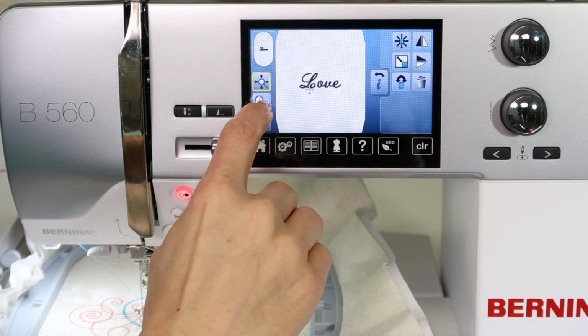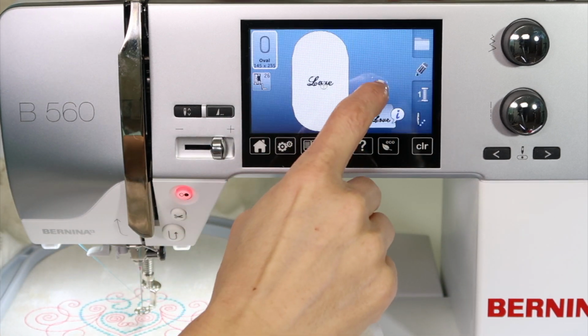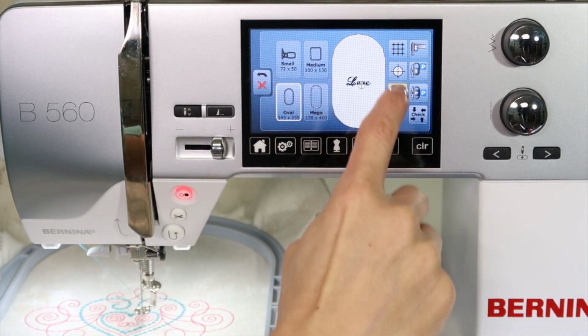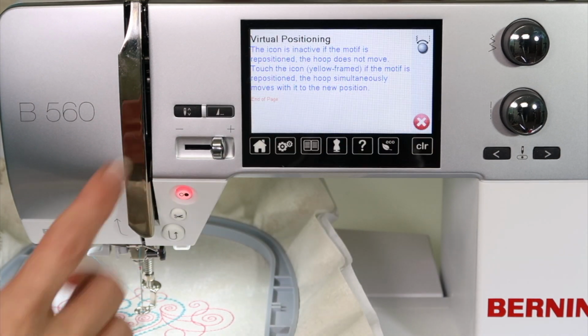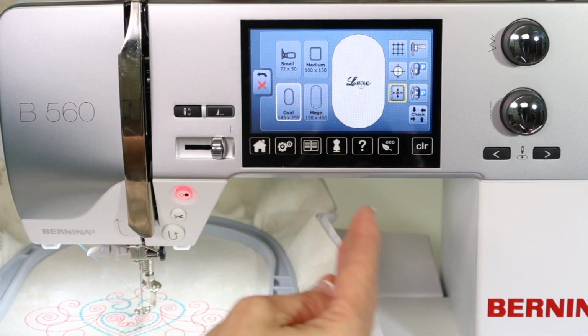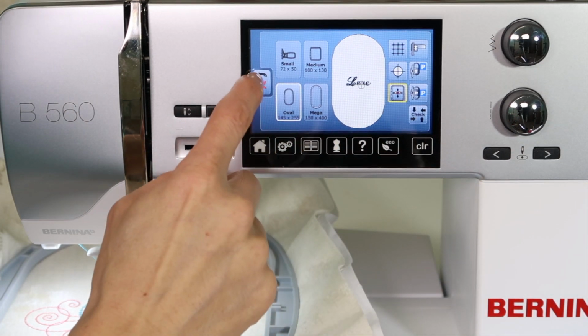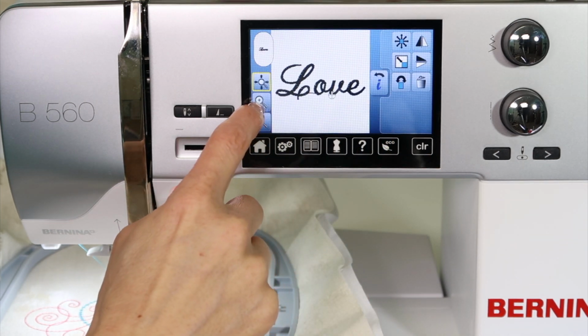And then zoom in. So what you're seeing is, and here's how I had to get there, in the hoop section, I needed to take off the center bullseye and just leave this, here's what it's called, virtual positioning. That's actually what we're doing. So in other words, you can position anything virtually anywhere. All right, so here's what we're gonna do, is we're gonna go ahead and zoom in.